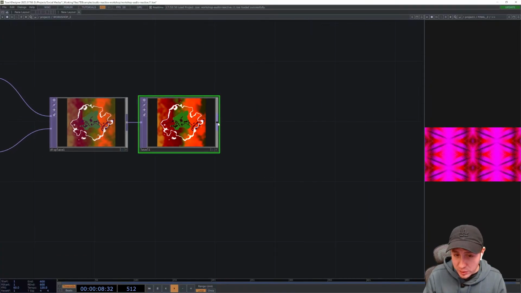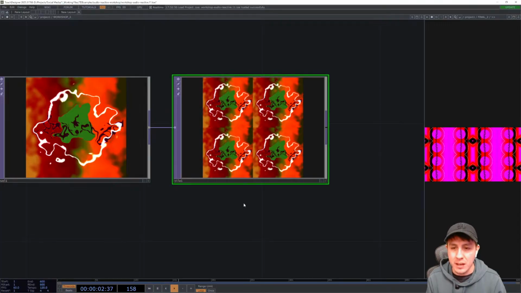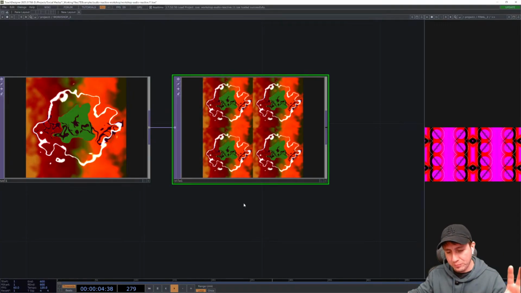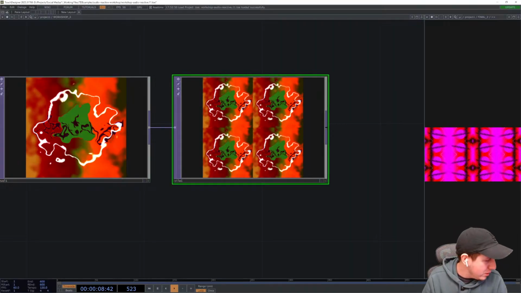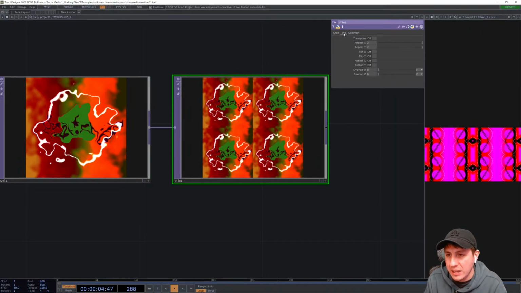Cool. So next thing I'm going to use here is tile. And we can see tile gives us that duplicated effect. What I can do with tile is I'm actually going to open up the parameters here and look at tile. We can see the max times we can repeat it is 2, excuse me, not 4. So if I do try changing it to 4, it's not going to do anything.